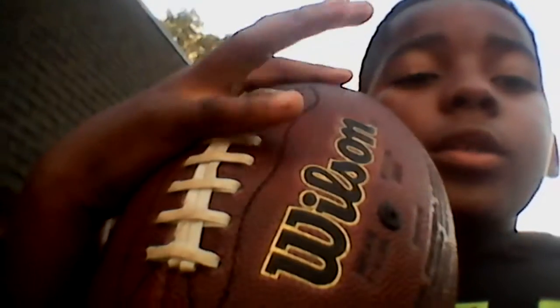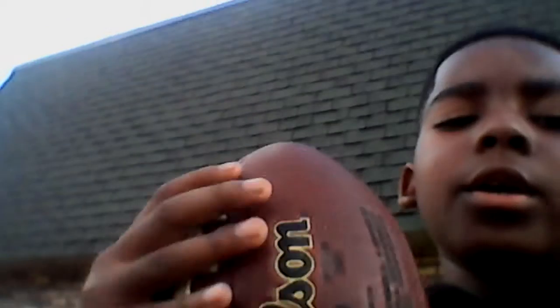Now I'm about to show you how to just throw a regular ball. Okay, guys, this is how you throw a regular ball. Have it like this. You don't hold it from the middle like this, because if you hold it from the middle, it's not going to feel right. So you got to hold it from the sides like this.